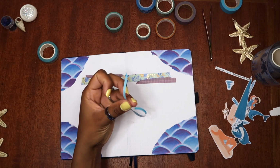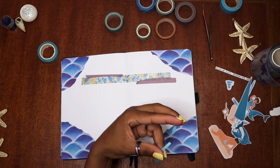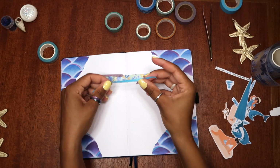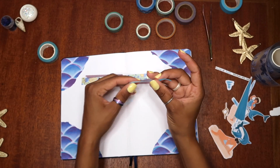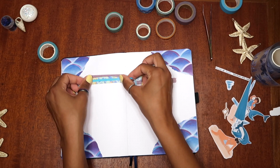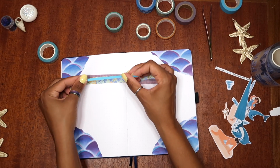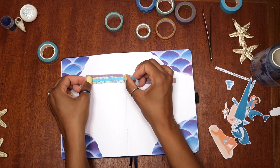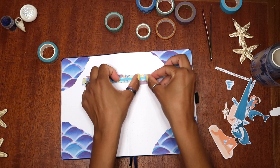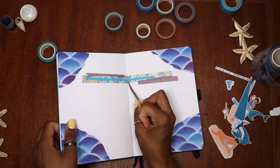And so as I was saying, it's just intimidating to start bullet journaling because that's what I thought it was supposed to be. It's supposed to be like you draw most of your stuff, and I'm not talented like that. I don't want to draw most of my stuff. So I'm just doing a bunch of layering of washi tape action here, just because I think it's cute. Just like that.